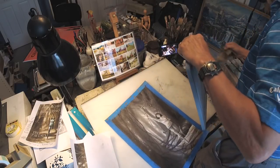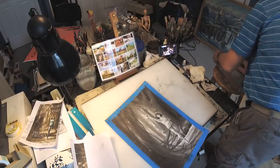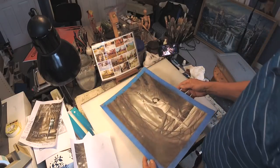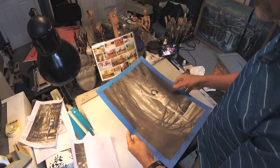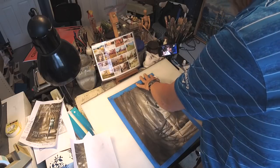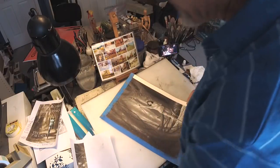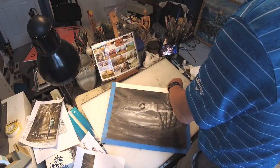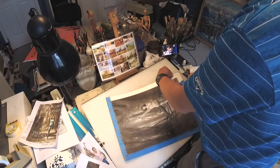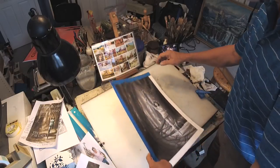All right, putting the last of my charcoal supplies back into my charcoal bucket. And I'm finished with the illustration. I was afraid that spraying it with workable fixative would cause some of the white charcoal to evaporate, disappear. In fact, that's exactly what happened. So, what I did is, before I sprayed it, because you really can't have untreated charcoal illustration laying around. Now, you can put it immediately behind glass. Anyway, that's a job.